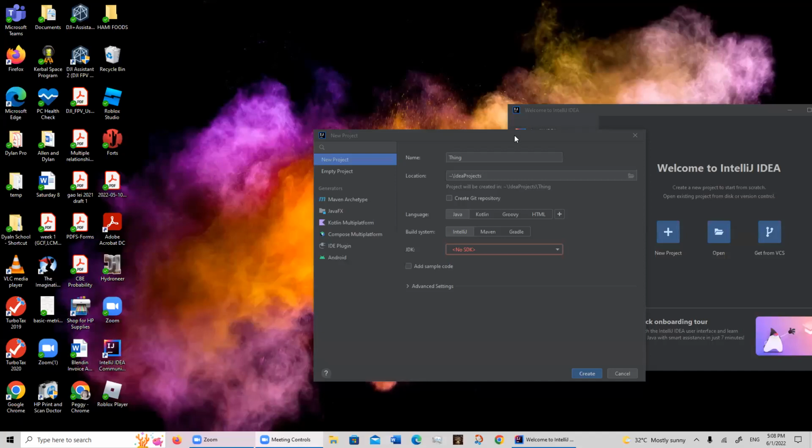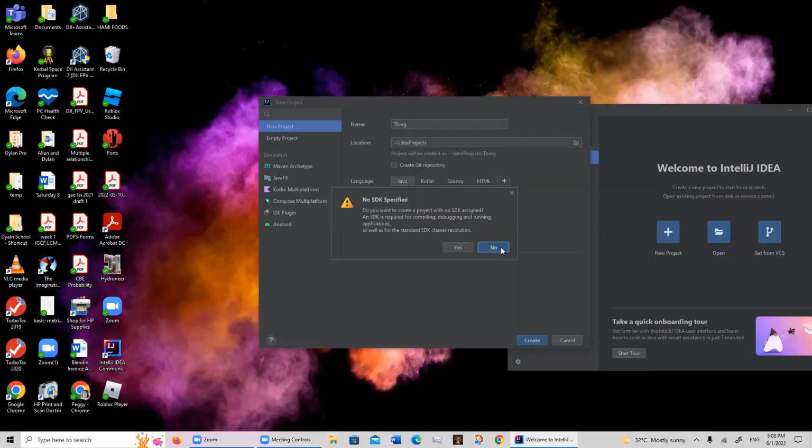Does it work on the iMac? I don't know anyone who uses a Mac, so I've never run into that. I'm on Windows, and it's just not letting me create it. Can you share your screen real quick? When I click create and then hit no, it just won't create.